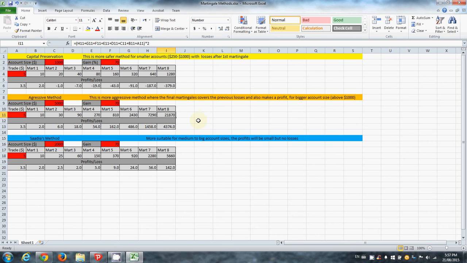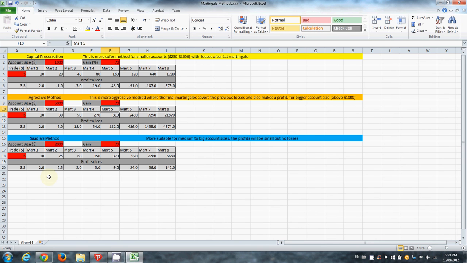You move on, and if you see the number here on the 8th martingale is a big number, you should have at least a 70k account size to go up to 8 martingale in this scenario. You do have good profits for sure, but your account should be able to support that. If you change this number, let's say if we go down to 65, you have smaller gains here, and if you have a good return from your broker, you have bigger gains again. So again, this depends on your broker return.